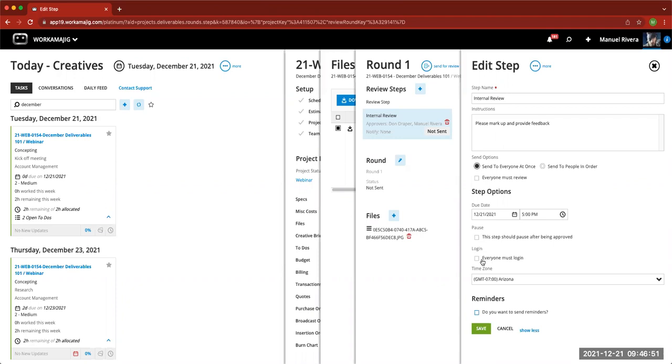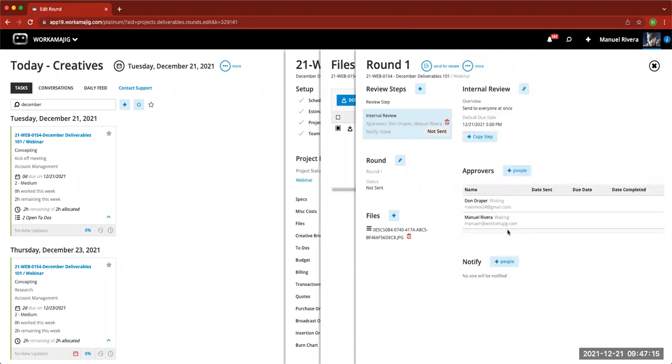And then if you're sending this out to users, and you want to protect the security of the link that you sent, it's going to ask them to log in once they click on an email link, obviously if they're not already in the system, so that it's for their eyes only, right? And so that's something that you can add to the security of these instructions. So that's what I have.